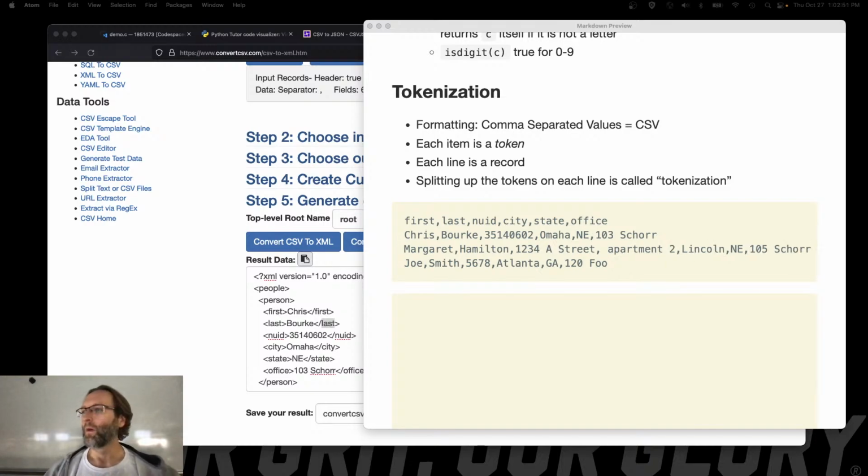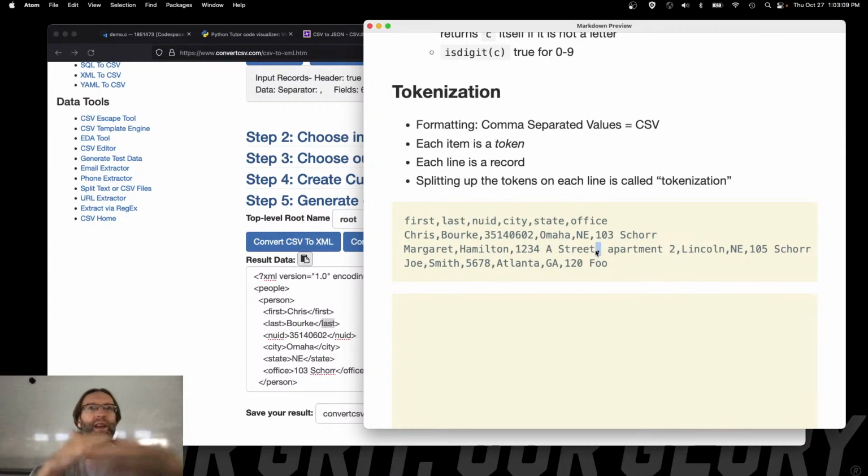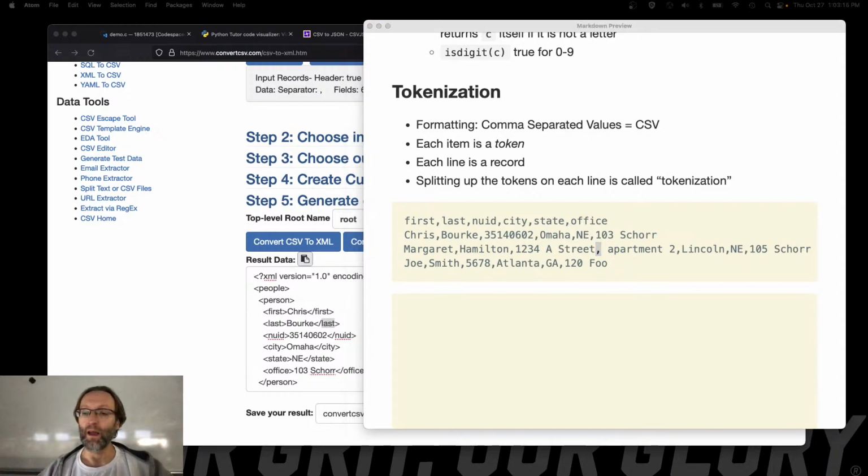A comma is part of the data itself. So that screws up my tokens. That leads to, okay, well, now I need to escape that. Well, now I need to escape other things. And I need to escape other things. It's way more complex than I'm making it out to be here, and this is very simple, very clean data. If you get into real data, it gets real messy real quick.